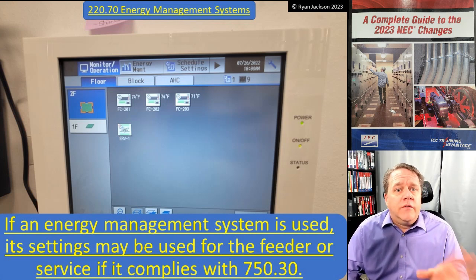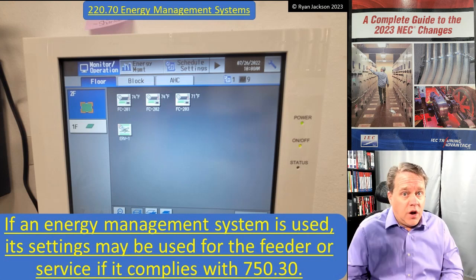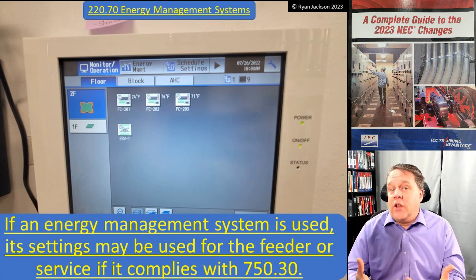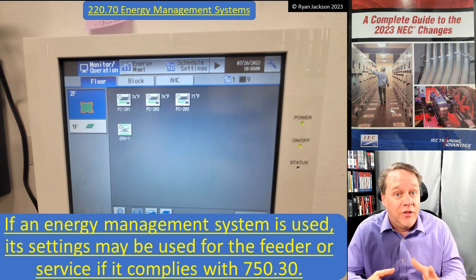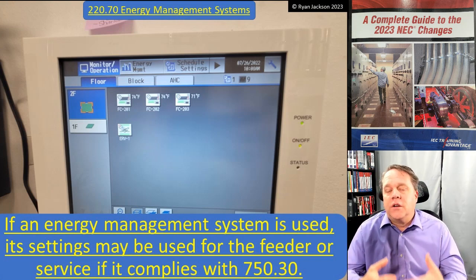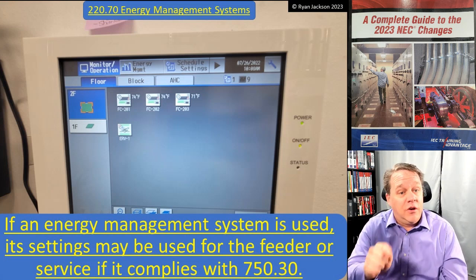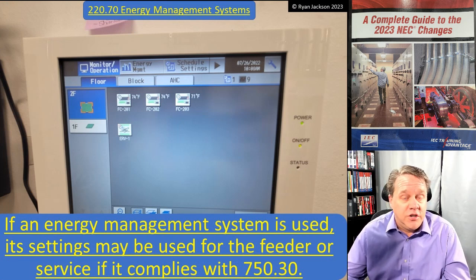In a previous video I showed a preview of what the 2029 NEC is probably going to look like. Right now, while still on the drawing board, energy management systems are going to be in Chapter 1 - general requirements, load calculations, energy management systems. This is not specialized equipment anymore. So be prepared for it and embrace the technology, or it's going to leave you behind. You can't keep doing the same thing you've been doing for the last 30 years and stay relevant. We'll talk more about 220.70 when we get to Article 750, which covers energy management systems.